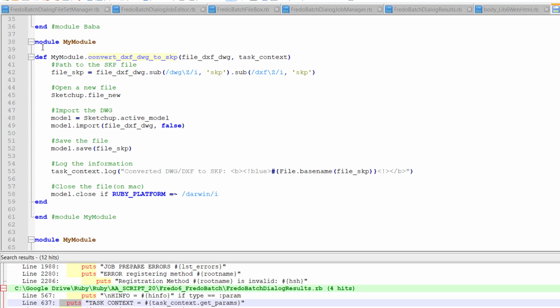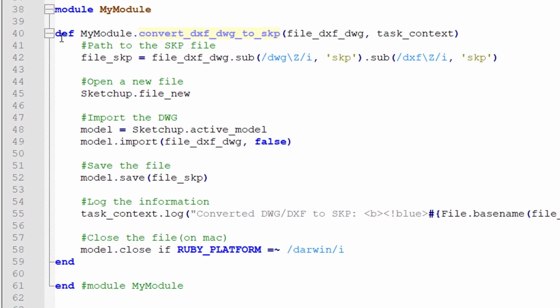But for example, if I take this simple task which I showed, which converts DXF and DWG to SketchUp, this is the code. You encapsulate it in something called my module, but this is the code. It's not a lot of lines of code, and it's relatively simple, and FredoBatch automates the rest.